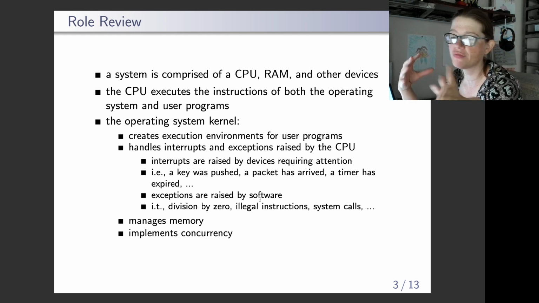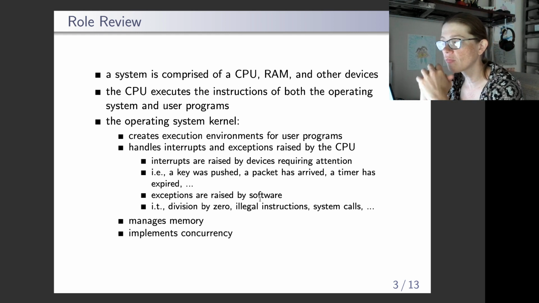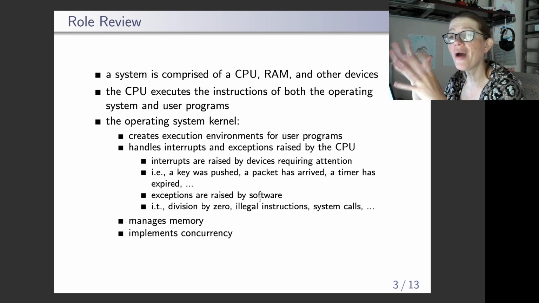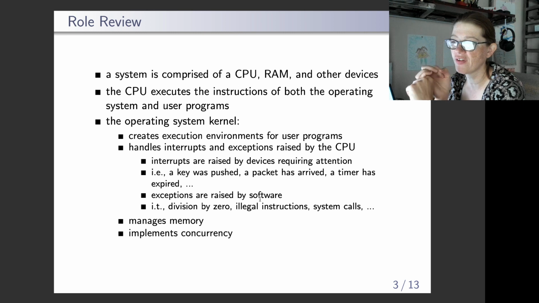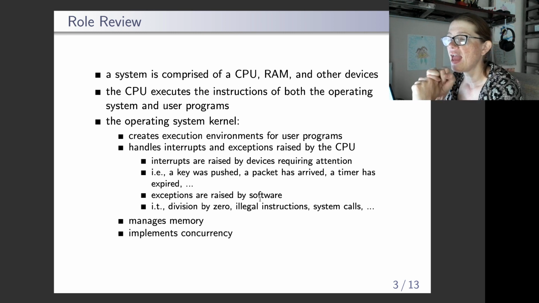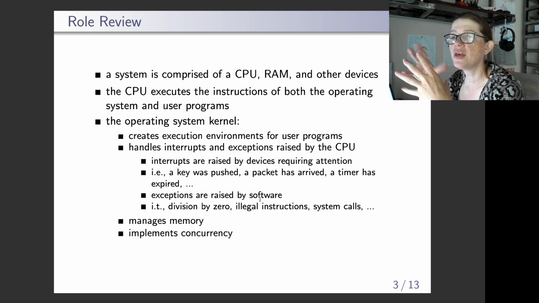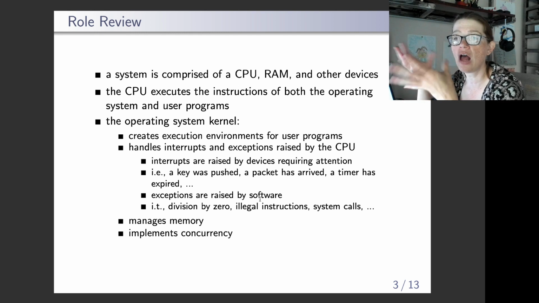So, an overview of some things that we need to talk about here is to review what actually happens in your computer. When we say bare metal, we're saying the actual physical hardware. So that's things like your CPU, RAM, and the actual physical devices. The CPU is going to execute the instructions of both the operating system and the user programs. The CPU often has different modes of privilege, one for executing kernel code, which is privileged, and that's actually a CPU setting. And when the user programs are running, they'll run in unprivileged mode.